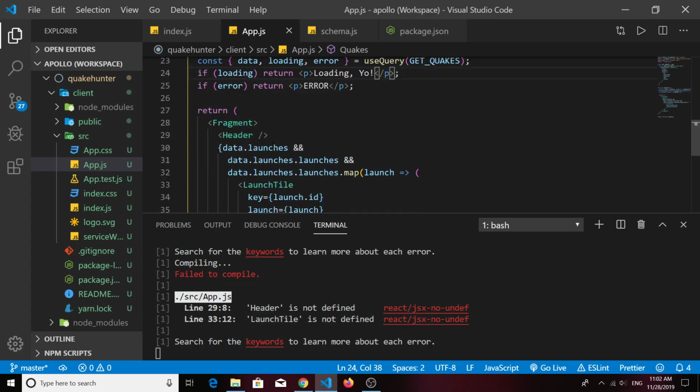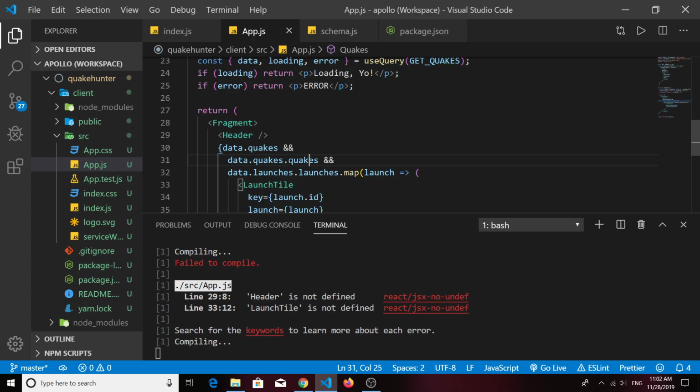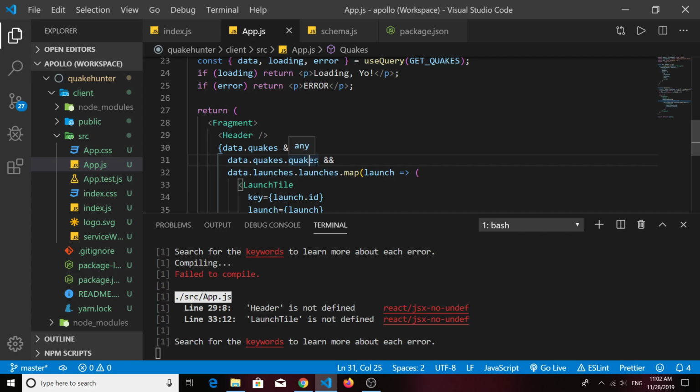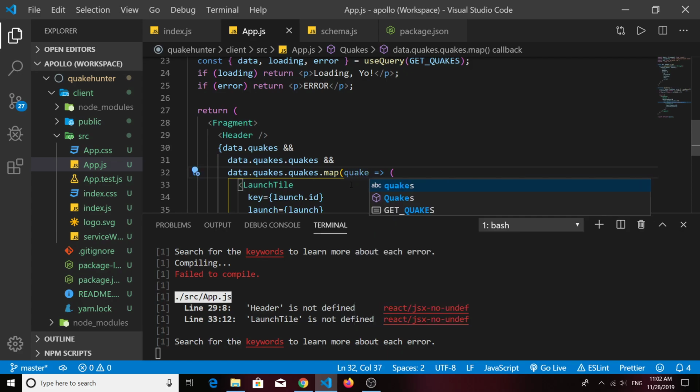Okay, so now go down, and all we need to do is exchange launches for quakes. Remember, our data has quakes attached to it. And if you are unsure about this structure, go back to that initial query that we made and evaluated in the console, and check out the nature of the object that was returned. Our quakes are in the data part of the object. So we're saying that if we have a list of quakes, then we'll want to map over that list, and for each quake in that list we'll want to display certain things.